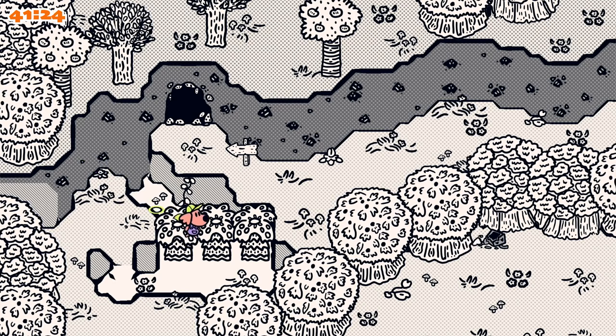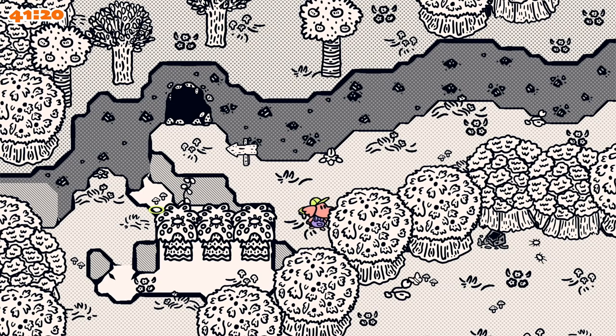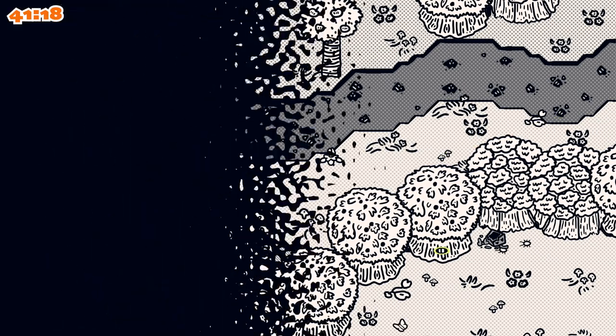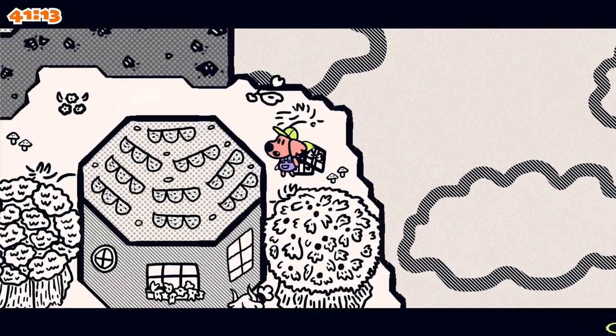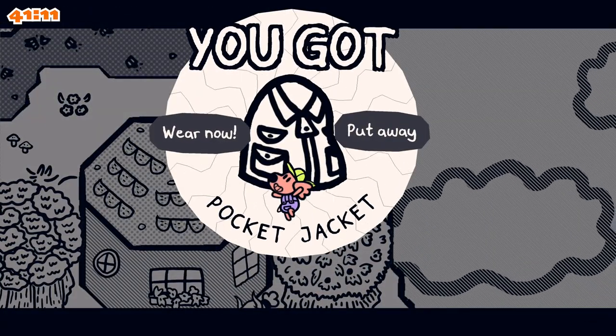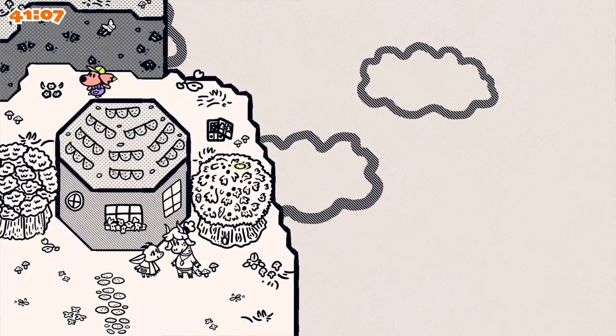Ooh, have I found a secret? Oh, I'm walking across the trees. There's rubbish though, I need to pick it up. Oh, wow, okay. I mean, that's not a gift. You just stole a pocket jacket! So he needs... What did he want? He wanted a beanie, didn't he? Beanie and a pocket jacket.